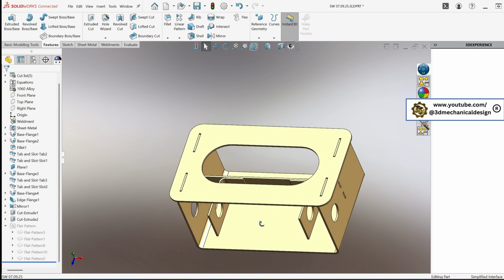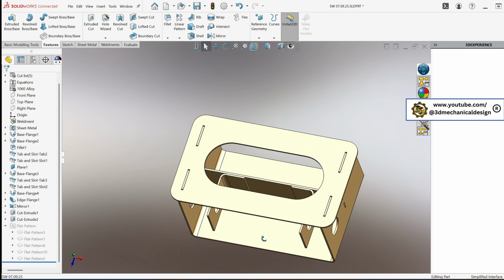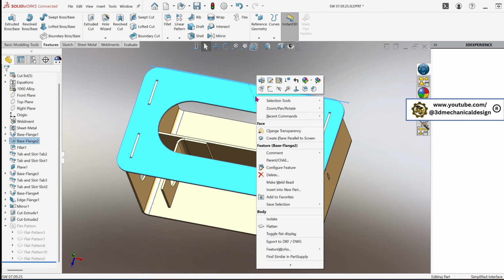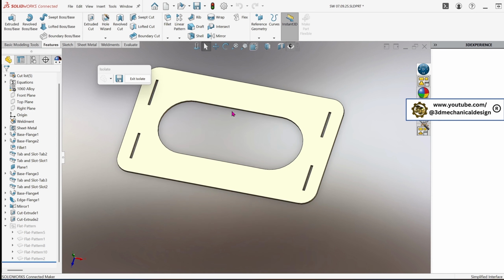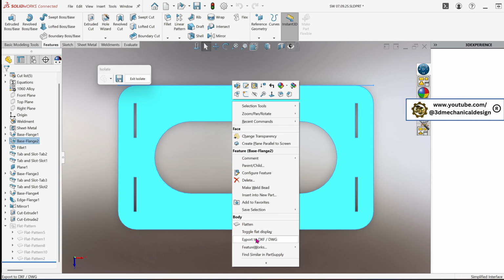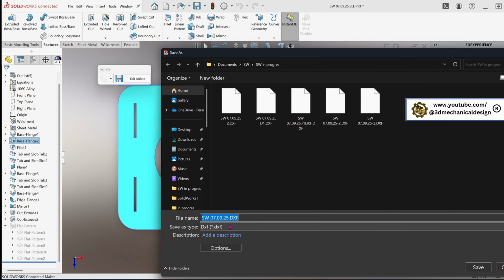Third way. For the top plate, select it on the model and click Isolate. This will hide the other parts, leaving only the plate visible. Right-click and select Export to DXF.